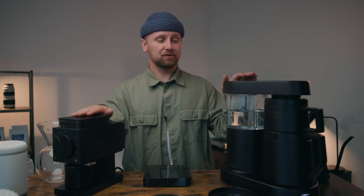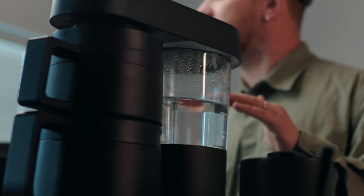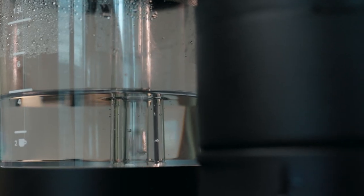With this combo, these two machines work very well together. The brewer loves brewing at about that one liter mark, which is not at the max but also not too low. When it comes to the Fellow Ode Grinder, because we're brewing at such a high dose of 63 grams, the bed in the brew basket is going to be pretty thick. We need that water to move through that bed fairly quickly, yet extracting the coffee very well — that's where the grind setting of five comes in. This grinder does an excellent job at coarser grind settings, allowing for much more uniform grind size and therefore a more balanced and even extraction. Paired with a thick bed, it allows the water to move at a very even and flat rate, resulting in a minimal amount of channeling.